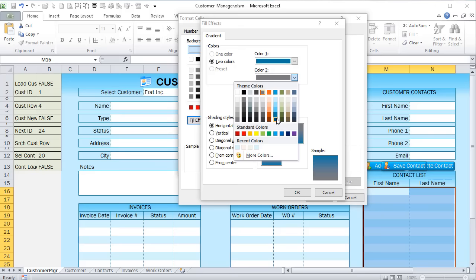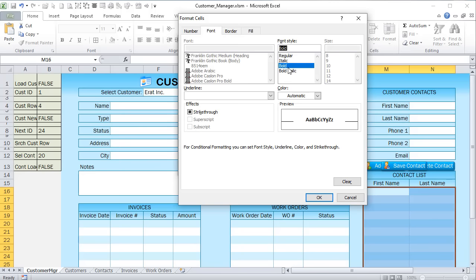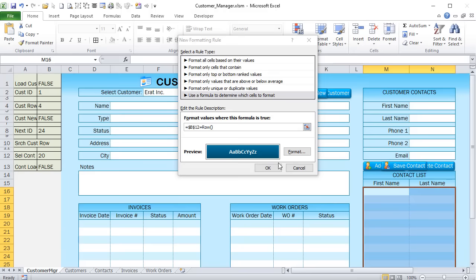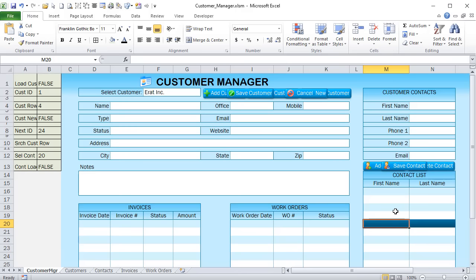And then, of course, we need a font that is contrasting, which would be bold and white. That's going to give us a contrast. Let's just make sure the font is correct. Yes, that's what I want. So what we're going to do is, as we add VBA code, we select a contact, the line gets highlighted, and then the contact loads here. So excellent. That's the way I want. Let's make these bold here. Control B to make them bold, stand out. All right, looks good. What's next up?